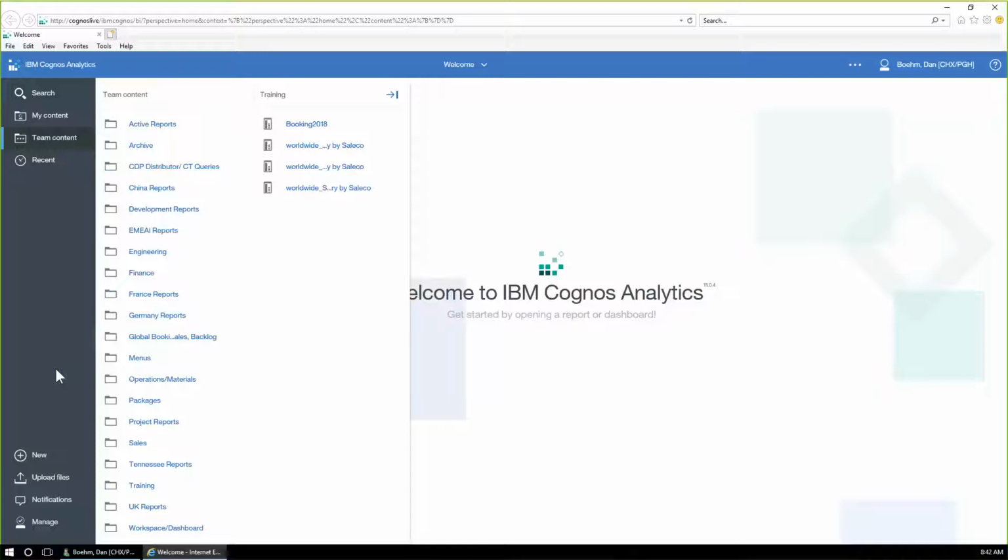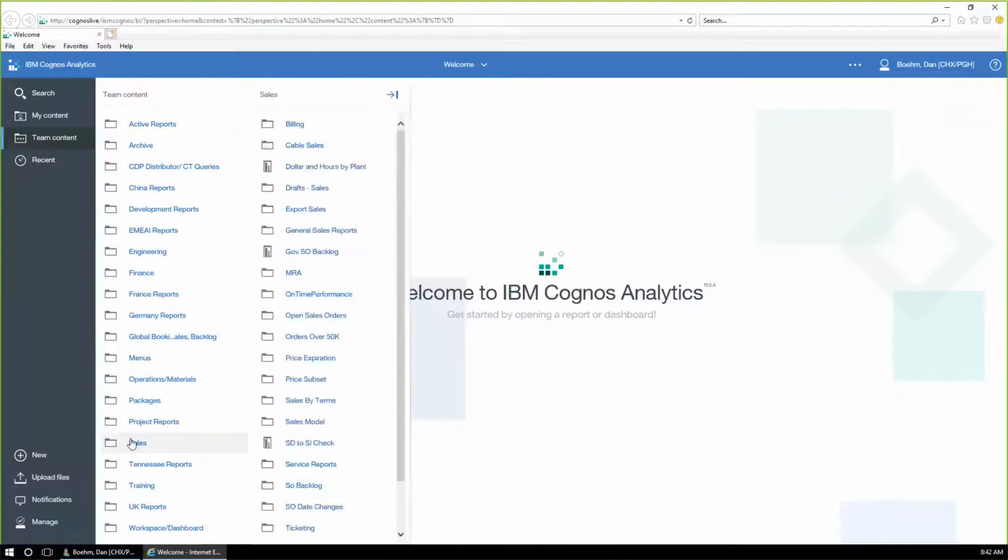So at this point, to run a report, can you guys tell me, do you have access to the sales folder on the top of team content? Yes. Okay. Can you click on that sales folder? And let's click on the folder called, I don't know, billing.